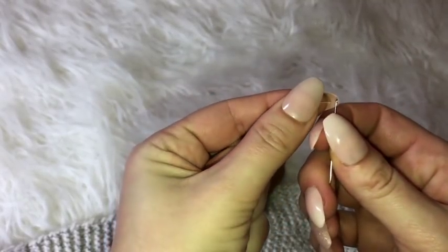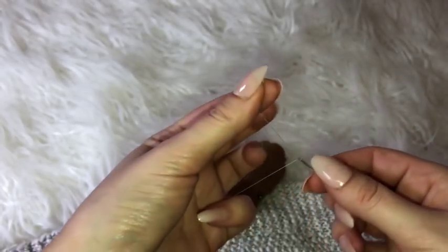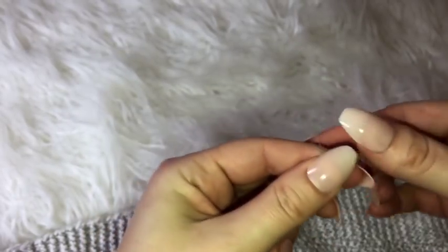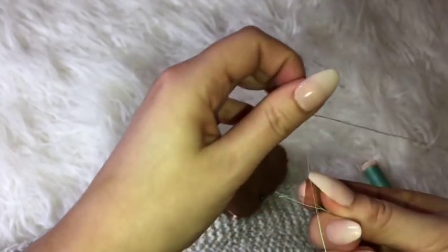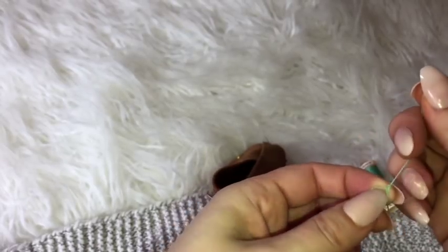I'm going to go ahead and thread my needle, and what I'm going to do for this is tie the 2 ends together. I'm going to line up the 2 sides and make a knot together, just so that the thread is a little bit thicker, you'll see the color more, and it makes it more sturdy.